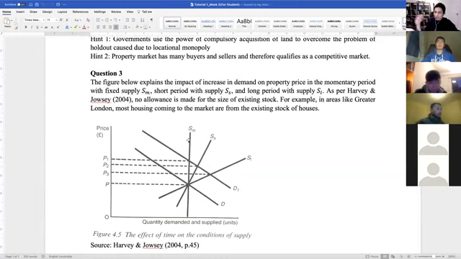We do say that structures on land can be supplied and we can change the supply, but we also understand that it takes time to build any structure. So if the demand increases and prices increase, the property market does respond, but it takes time to respond and supply more into the market. So SM is basically a fixed supply period in that particular moment, and SS is the supply in the short term, and SL is the supply in the long term.